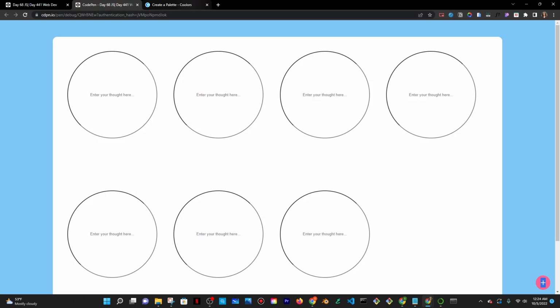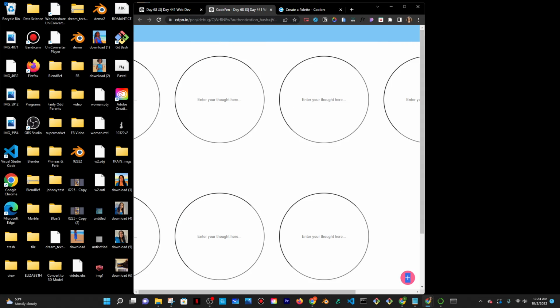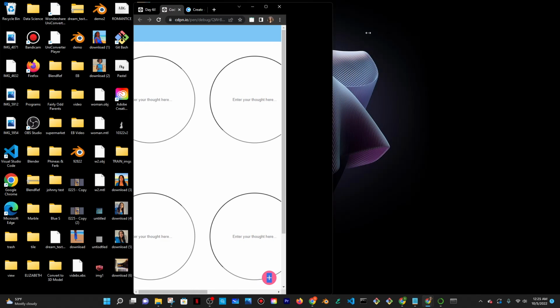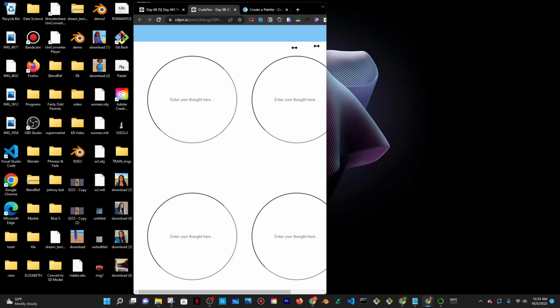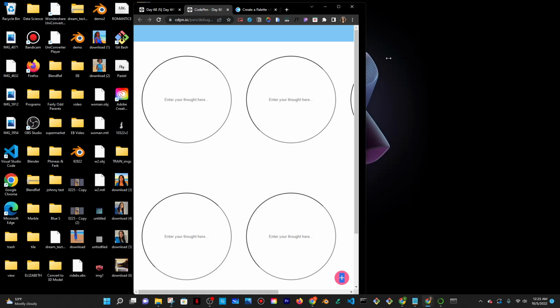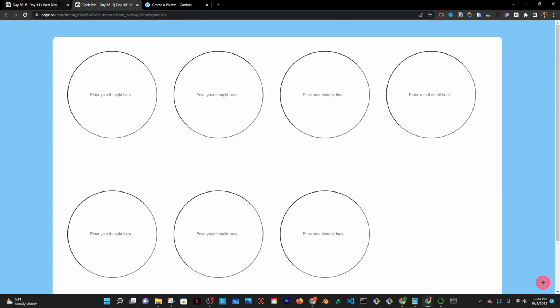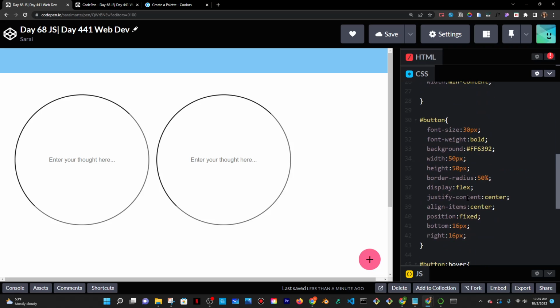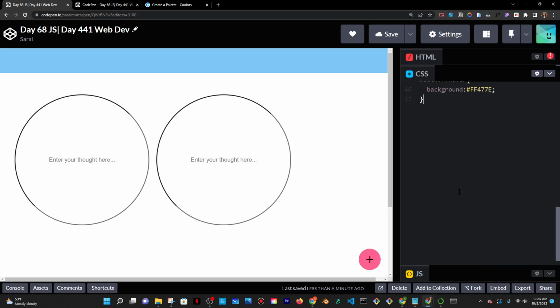What I do want is, as I shrink the screen, I want the columns to get less and less, right? Because I need there to be like 2 columns at this point, so I can only see 2 of the little notes here. So what I'll do is I'll go to the bottom and I'll add a media query.